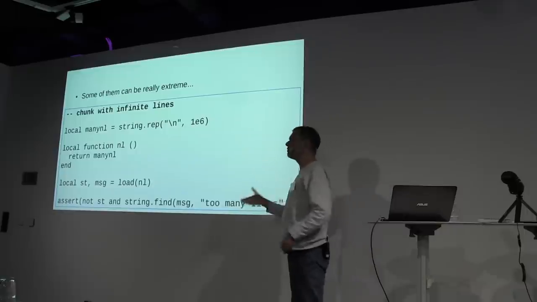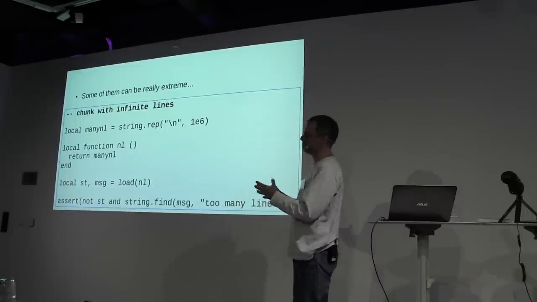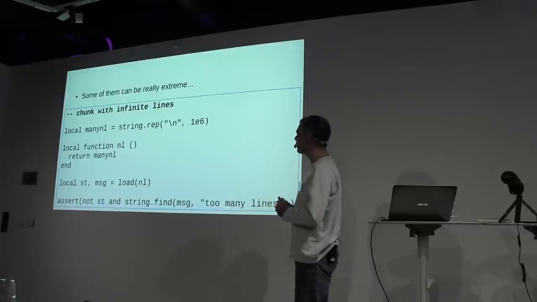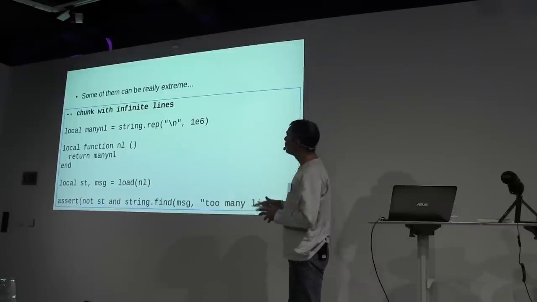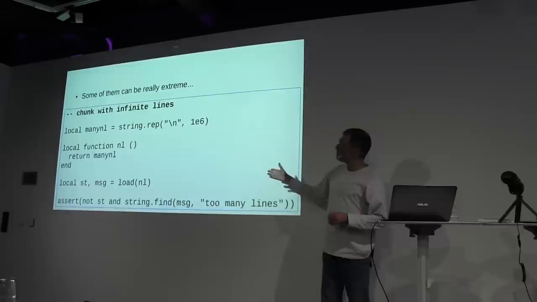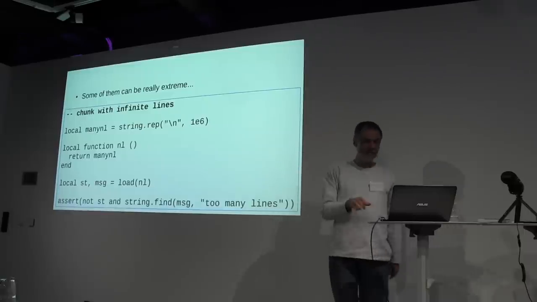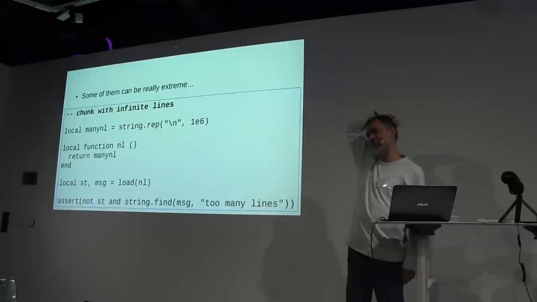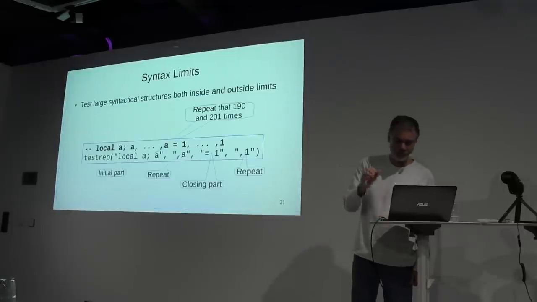So that's why we really have to test everything. It seems, oh, it's obvious. Nothing can go wrong here. It did go wrong. And so these are examples. We have other tests like that. These are in a separate file, as I said, because some of them take hours, some of them take minutes.